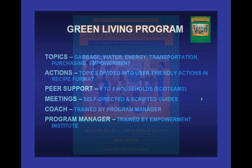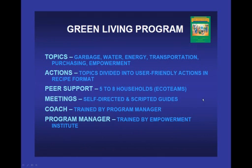Next slide. What we did in that program was we took the overwhelm of information and we broke it into 6 topic areas. Right at that point in time, there was 50 simple things to save the world and many variations on the theme of lists and checklists, and we've seen the same thing now around climate change. But with so much information, people didn't know where to go. So we broke it into 6 topic areas: reducing solid waste, water efficiency, energy efficiency, transportation efficiency, green purchasing, and then empowering others. If I act and no one else does, we don't get very far.